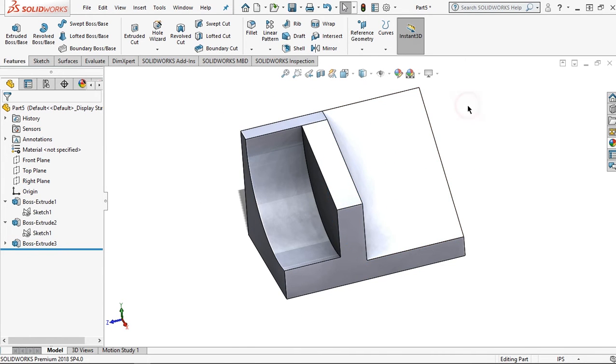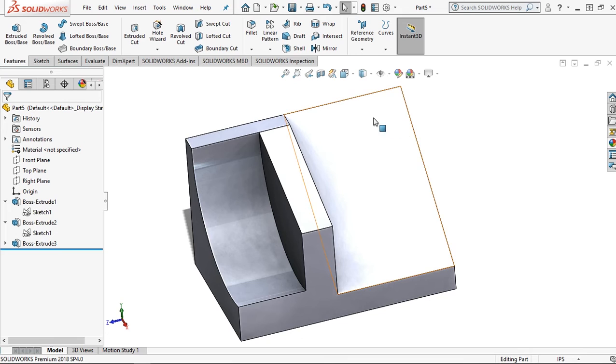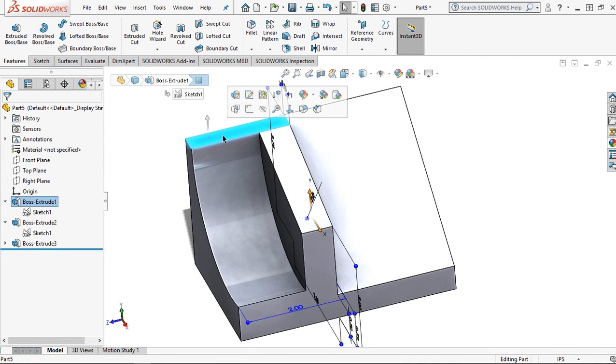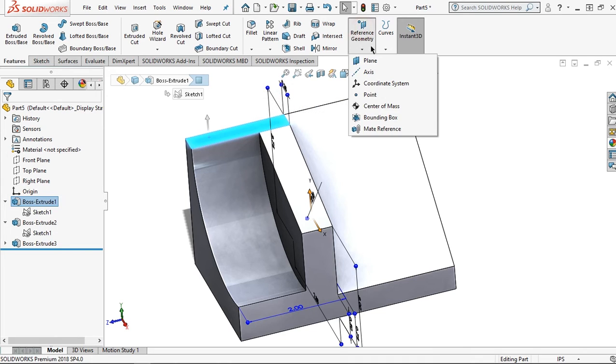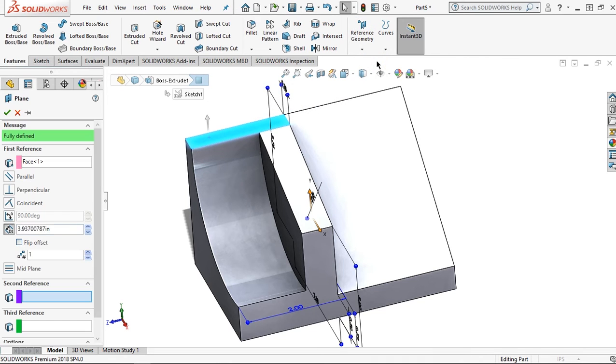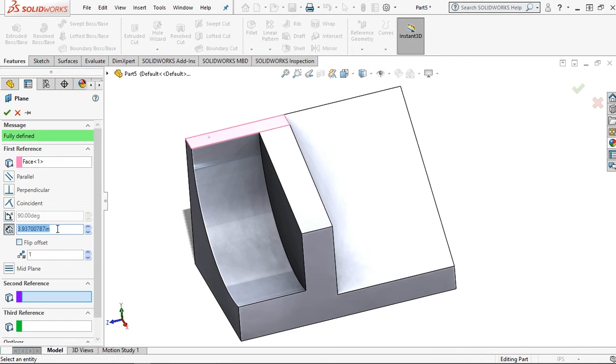And I want to make the extrude cut at these sides, and I want to make a hollow one in this side. Okay, let's start by clicking this surface and click the reference geometry, click the plane and make it 0, and then click OK.